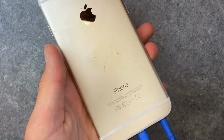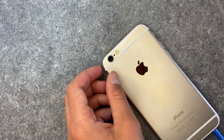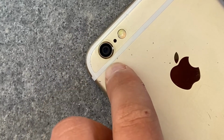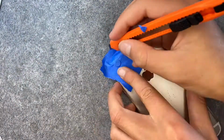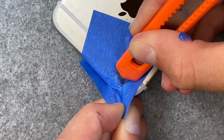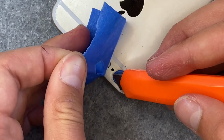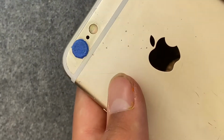So now I'm going to show you how to tape up the camera and flashlight. For the camera, some people actually use clay, although I'm going to use tape. As you see, it worked on the camera.